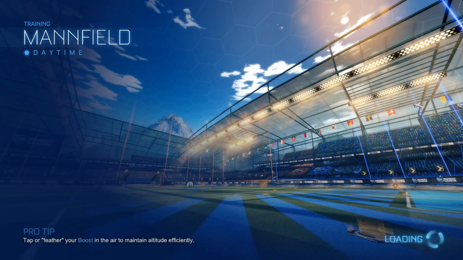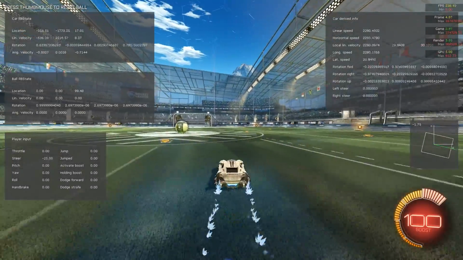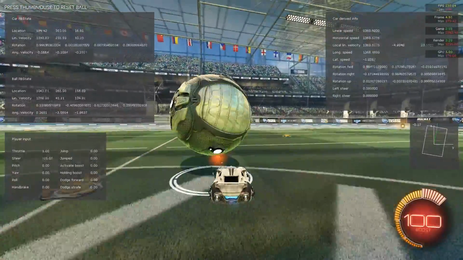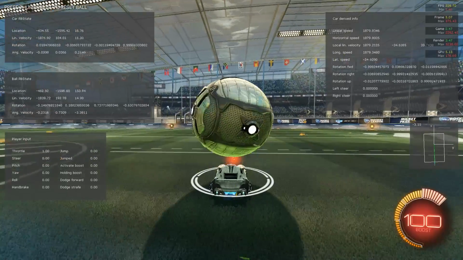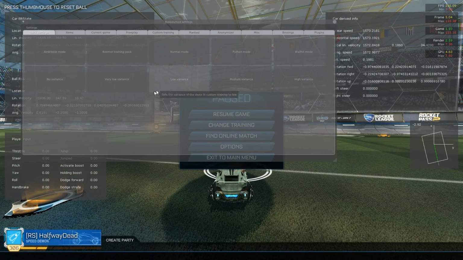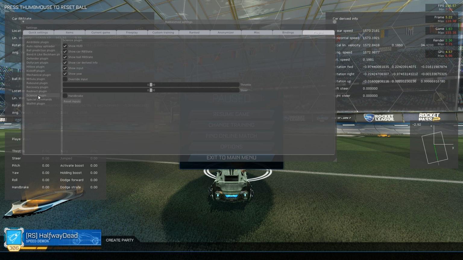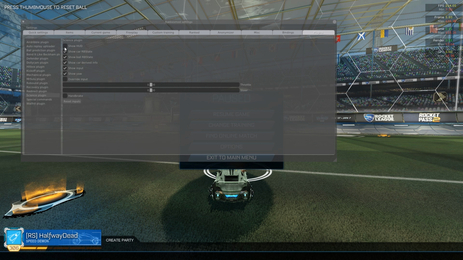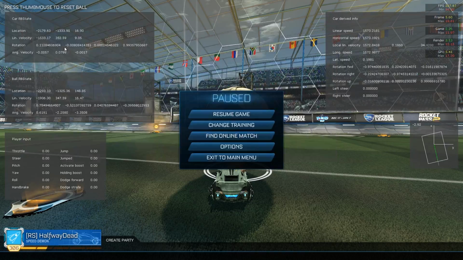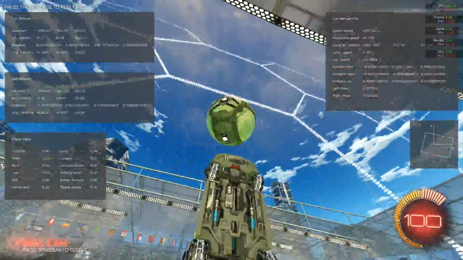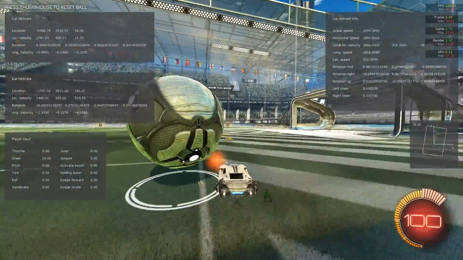Now I'm going to quickly show off some of these plugins because they're actually amazing. So first up, when you've loaded into Freeplay for the first time and you've installed the Science plugin, it will immediately show up. Don't worry, we can change that. Just open the BakkesMod interface with F2 and navigate to the Plugins tab. There you will see an entry for the Science plugin. There is an option to turn off the entire HUD so it won't show in the future. But you can also turn off individual things because there are so many at the same time that it might get confusing at times. But I'm going to leave them on for now because I want to explain them.